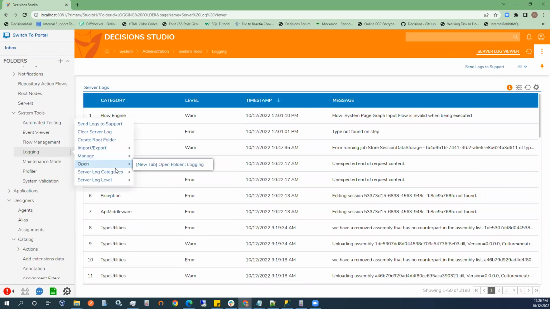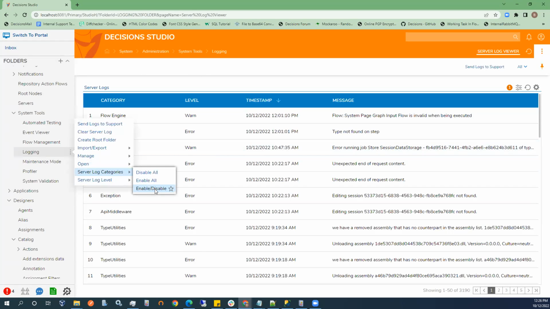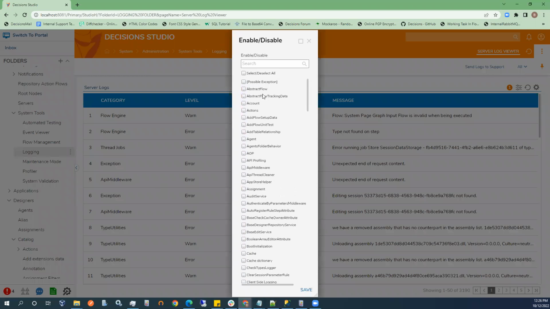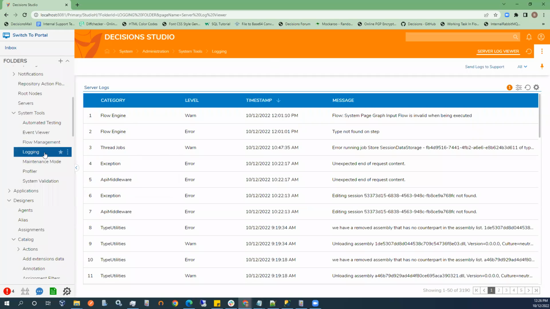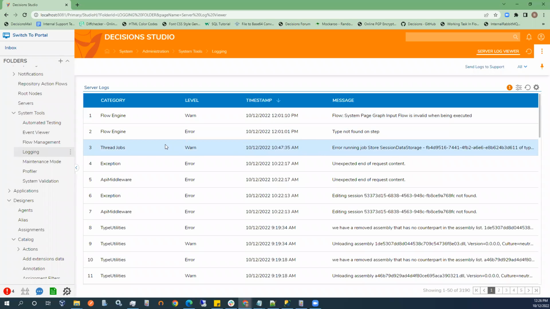You can specify log categories here. Now this will look different in newer versions. I'm using an older version of 7 here. In this version, you can select them. You will also be able to enable and disable category log levels here, where you can enable or disable warn, error, debug and info. Now, in newer versions, we allow this to be done for every single category. So you can specify if you want a specific category to be a fatal level or an error level or just a debug level log there.